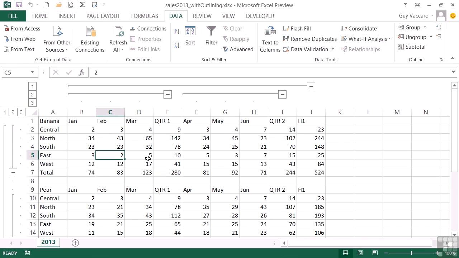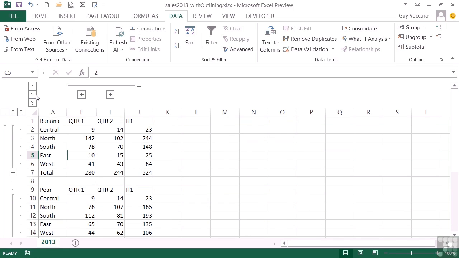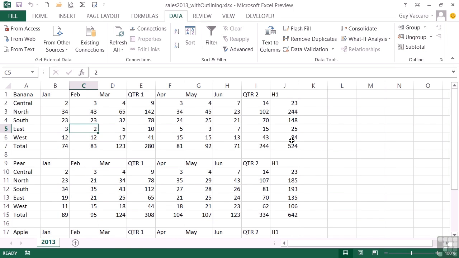So you can quite happily play away and experiment and try different groupings and ungroupings, try the auto outline, try amending the auto outline, and then once you've had enough and you don't want it anymore, you can simply go to ungroup and clear the outline. And you're taken back to seeing all of your columns. Even if at the stage you went to clear the outline they were hidden, they would still come back. So if I went to group, auto outline, and actually hid all the intervening months, and then go to ungroup, clear the outlining, those months come back. So effectively they get unhidden, on display, and the outlining symbols are all removed.